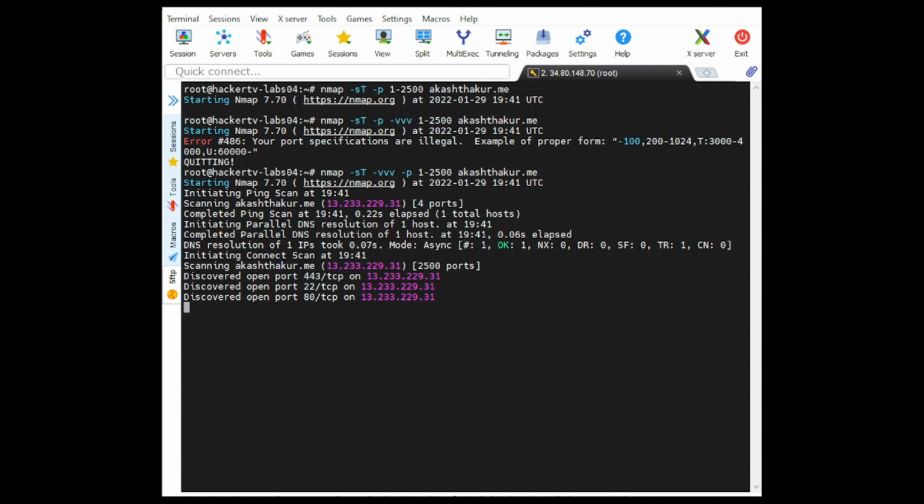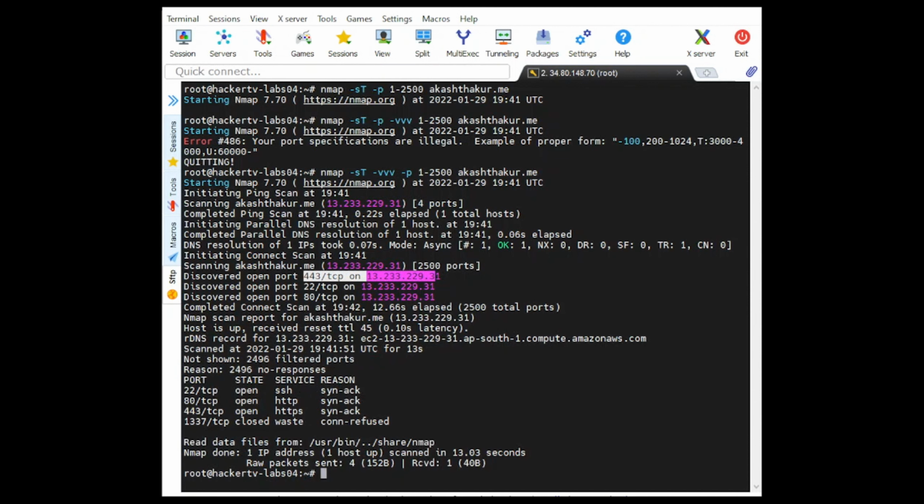So you can see this particular website of mine is running on this IP address, and as of now it has figured out that it's a web server running on port 443, and it has an SSH service as well. And what's interesting is that there is some other service running on some other port, and it's not completely able to identify what kind of service it is. Okay, no issues. The point over here is to find out what are the various open ports and what can be the different services running on those devices.